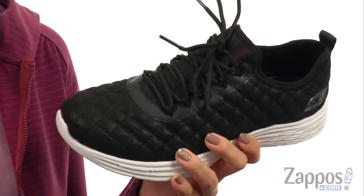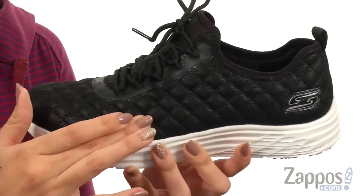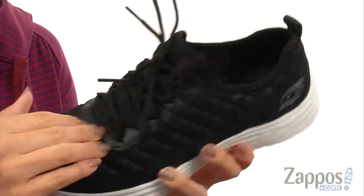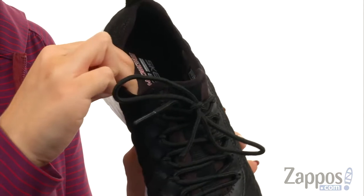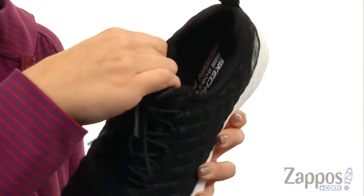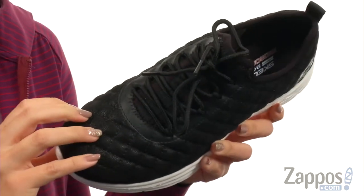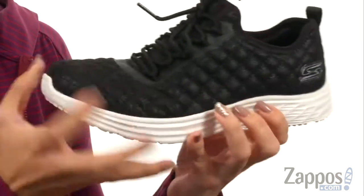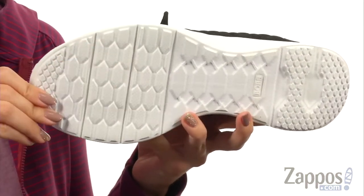These sneakers are made with a matte finish leather textured synthetic upper. It's got a cool kind of quilted feel, so it's plush throughout. Full lace-up closure and it gives you a little bit of a back pull tab there. It's got a booty type construction too, so that way it's just gonna fit, it's not gonna irritate you at all. Inside is a comfy fabric lining with breathability. You do have memory foam in the footbed as well. Tons of flexibility, there is a shock absorbing midsole and you're all on top of a traction outsole.